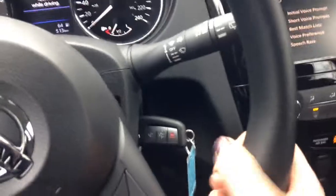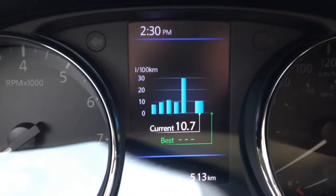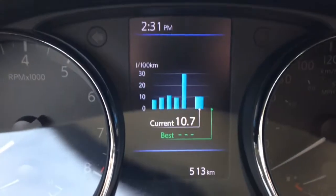And this is also really ergonomic, everything in here. It feels really good on my hands. I actually have carpal tunnel syndrome, so it feels really nice to hold something that's meant for hands to be gripping. So that's awesome. When you shut the engine off, it gives you this little meter about how your fuel economy has been doing. You can see the last couple trips, how well you did, which is kind of cool. It's really handy to know.